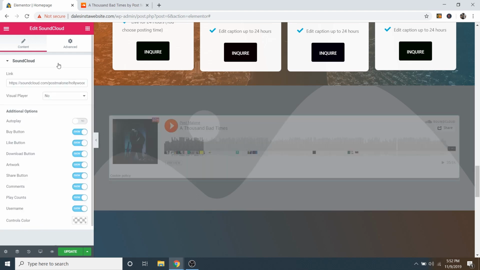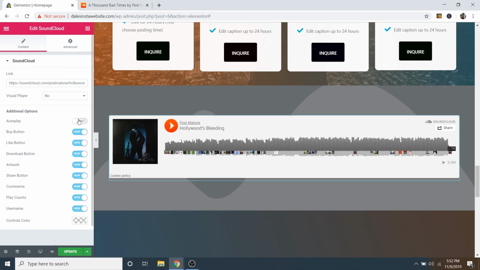And you can also set it to where it auto plays. So if you wanted, you could have it autoplay as soon as somebody loads up your website. I personally don't do it because if somebody's out in public and it's quiet or something, I personally hate it when I open up a website and music or something starts blaring. So I like to have the option for them to turn it on if they want. But you can autoplay right here, and then you've got all sorts of other settings that you can play with for this little SoundCloud app.